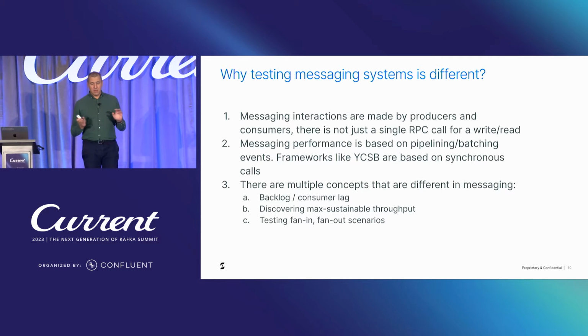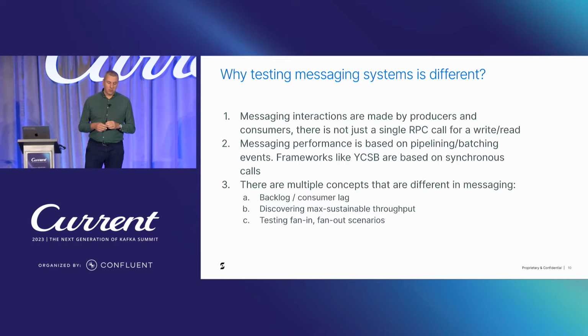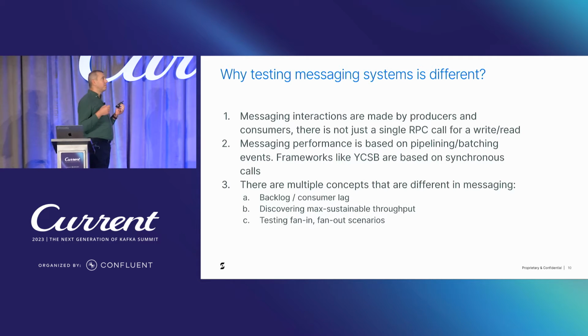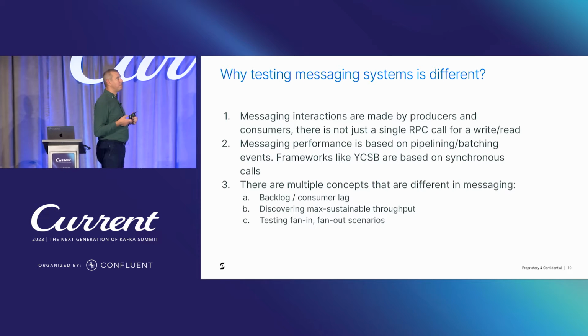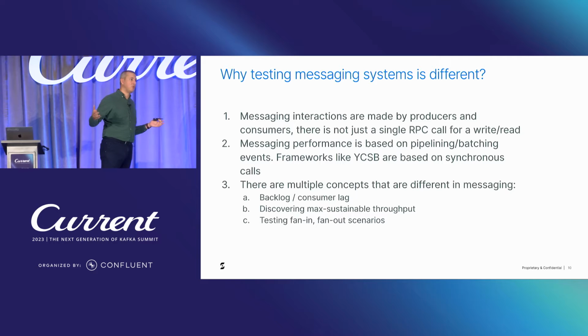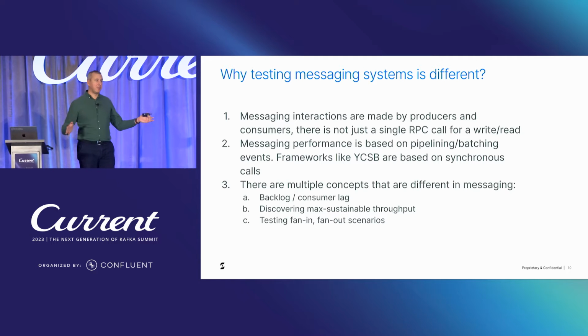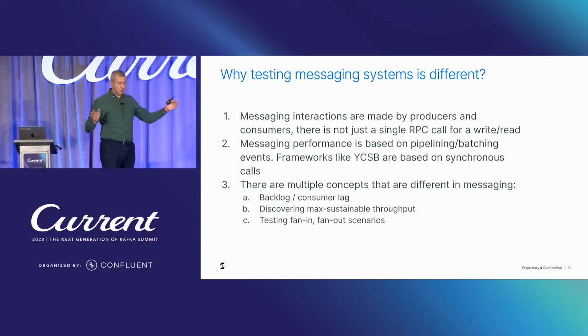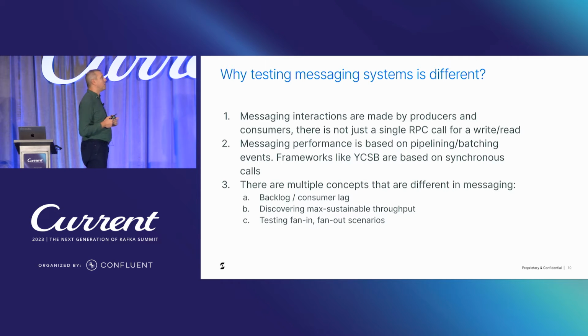And even if you take this RPC model out of the picture, there are still different concepts in messaging. One big task of a messaging system is to build backlog. In case your consumers are down, you want to keep the data for a while, acting as a durable buffer, and then drain that accumulated data. Now that doesn't really apply to a database test.